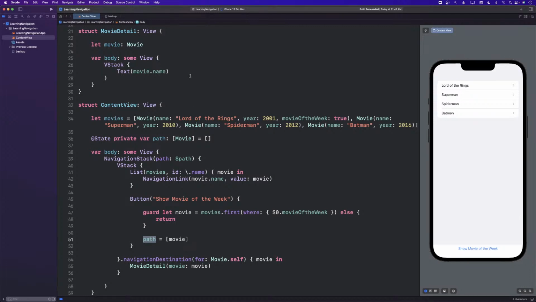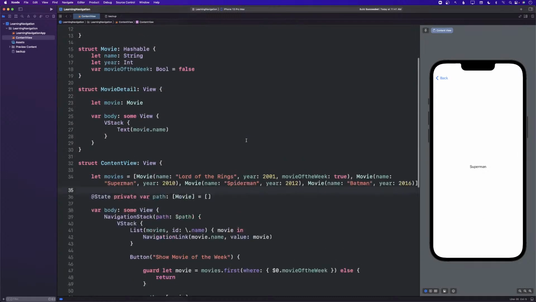And how can we accommodate that? How can we click on a button in a very deeply nested hierarchy that will take us to the root? That is what we're trying to do. Like if I go to Lord of the Rings over here and I can see the details, now if I have another button over here that says, take me to the root, how will that actually work? This particular view that you're looking at does not have access to the path. So how can it take you back to the root? Yeah, I can click the back button, obviously, but without clicking the back button, how can we go back to the root? I think that's what we're trying to build.